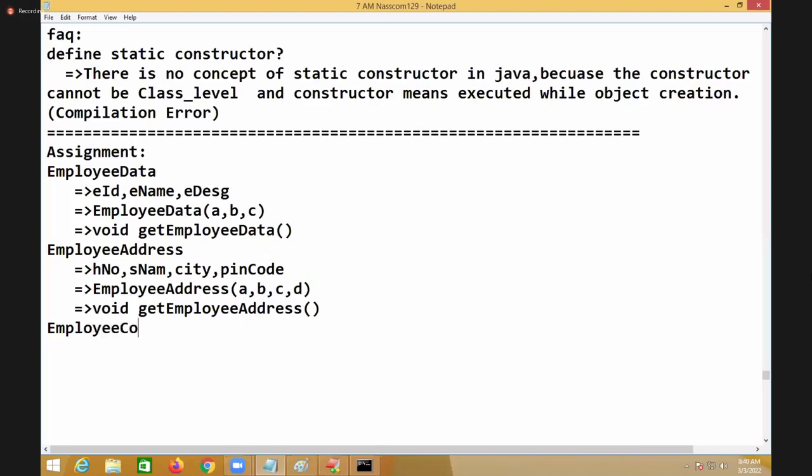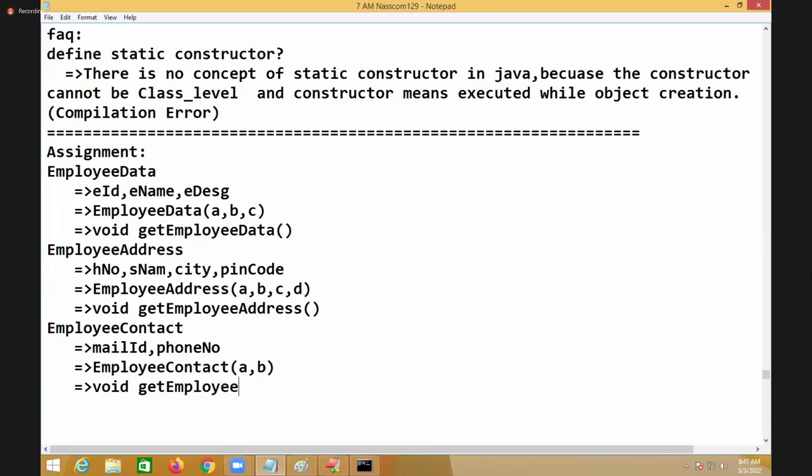Employee contact: mail ID and phone number. Use one constructor, employee contact A comma B. Void get employee contact.